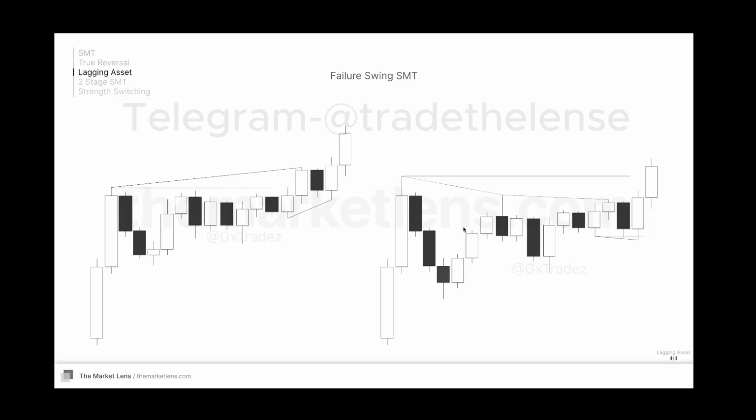Another thing is, let's say we have a weekly candle, daily candle that has no wick, and one asset trades into that wickless candle and creates a wick, where one asset doesn't. So it's an SMT, but I'll never deem that as a high probable SMT. Price may expand away from that. We're going to return back to that level because price always has to return back to these wickless candles, even if there's SMT there, right? So there's a reason to return back to that level. It's the same thing over here. Price is so close to these highs, there's still a reason to return back to there. Even if there's SMT, it's not going to hold generally.